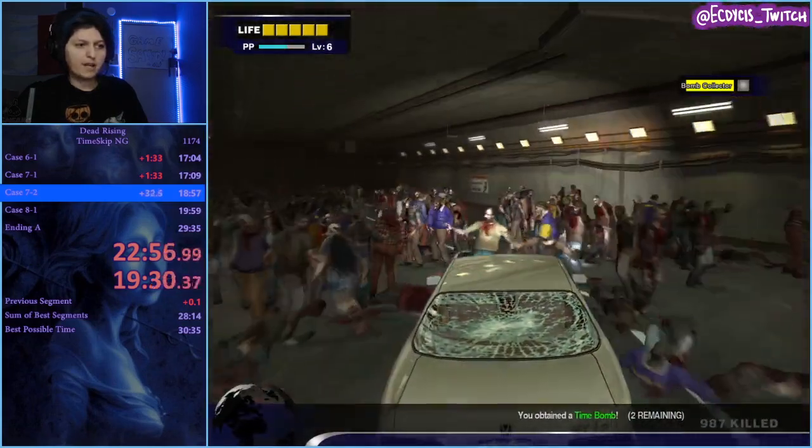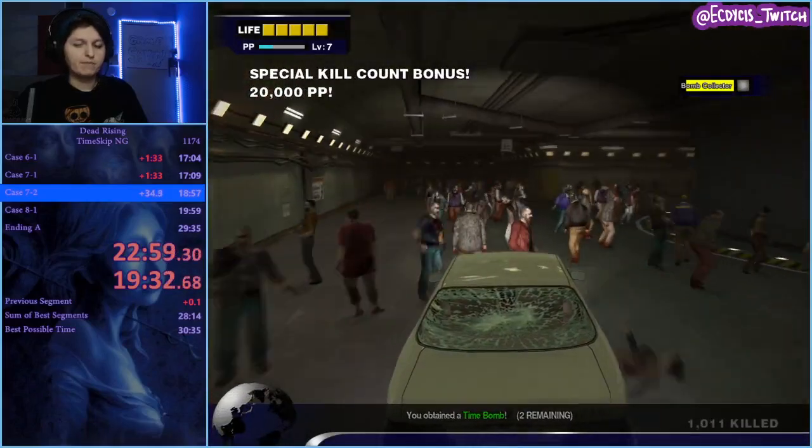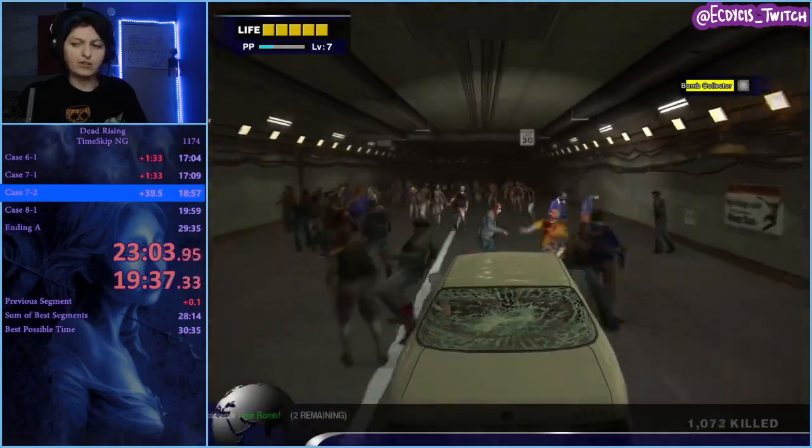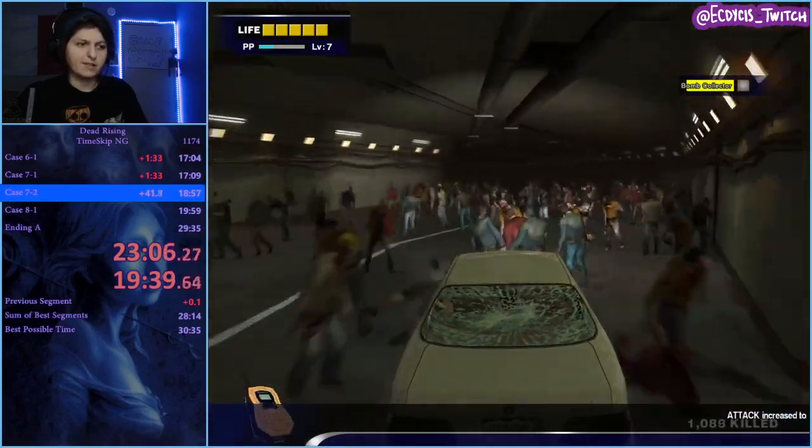Normally at this point, in this section, the back mirrors crack. That's good. That's fine. We got level 7. What did I get? I got attack. That's bad RNG. You want stock here or a level 6. I didn't get it. It's okay.